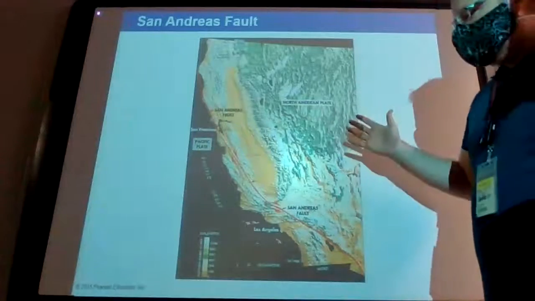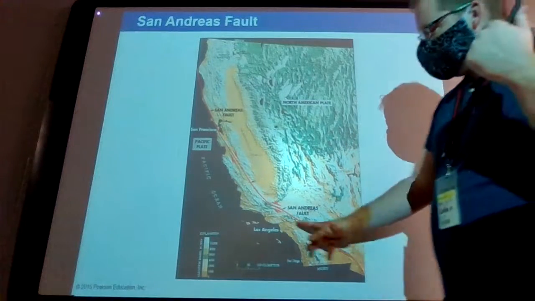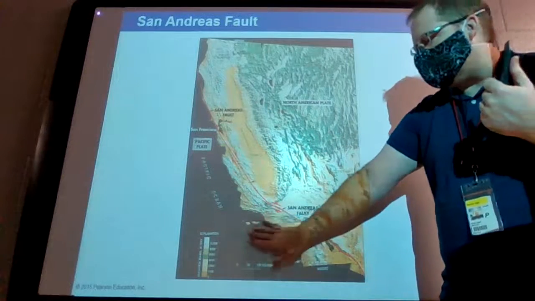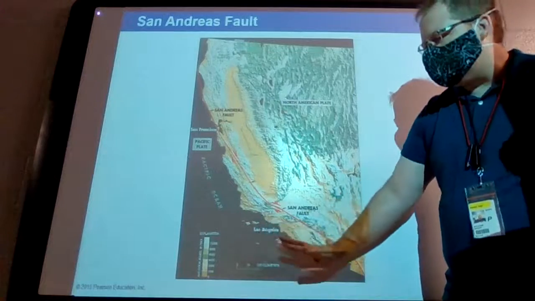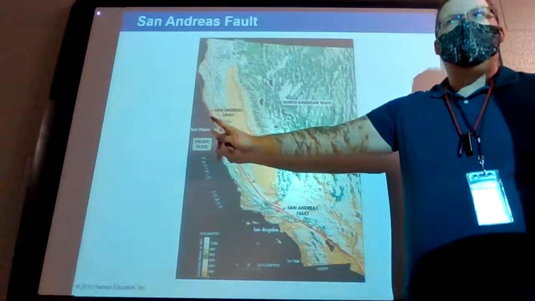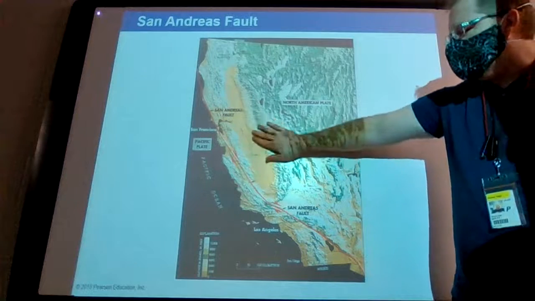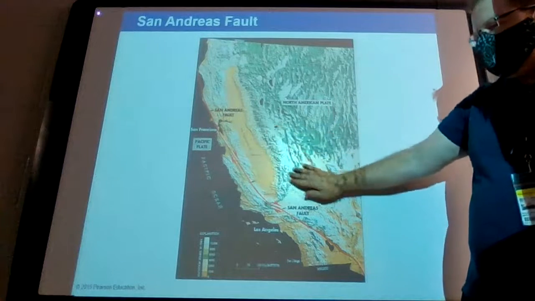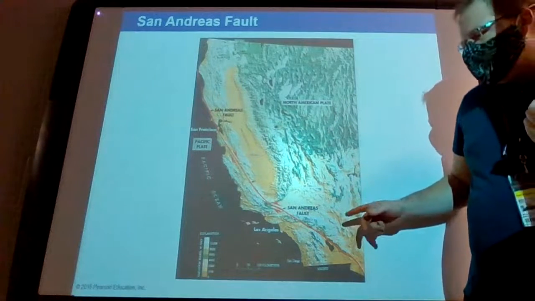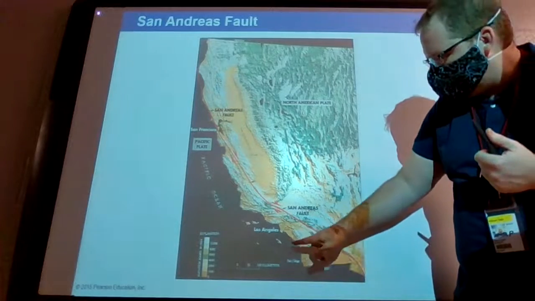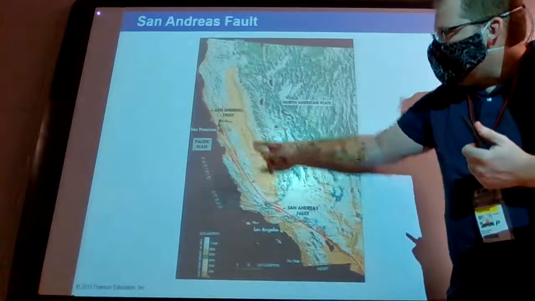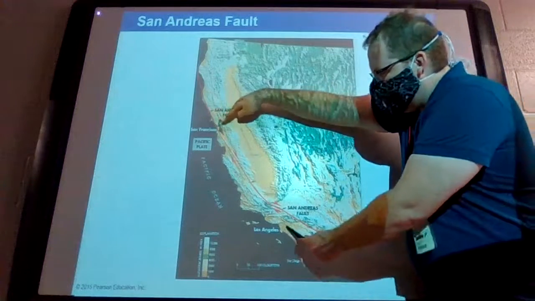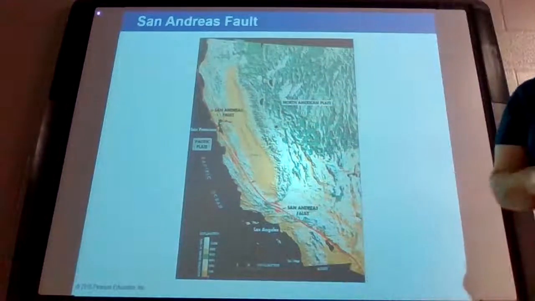So here's a picture of your plate. You see the San Andreas Fault running all the way up here. They've got some arrows to indicate which direction it's headed. Los Angeles and the stuff closer to the ocean is heading northwest, and your landward side that's closer to the rest of the United States is headed southeast. You can see that Los Angeles, which is right around here somewhere, and San Francisco, which is over here but on this side of the plate, are just slowly going to get closer and closer to each other as the fault moves.